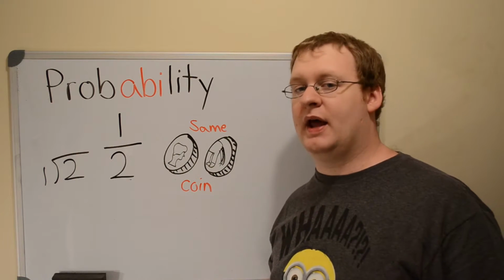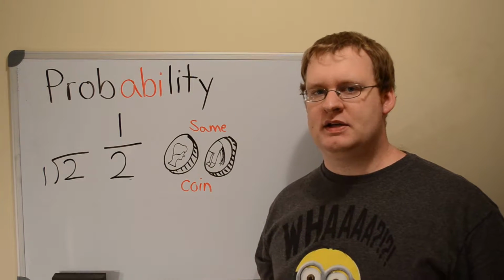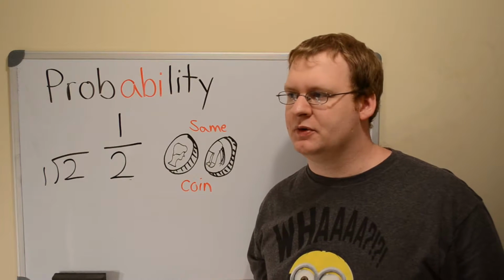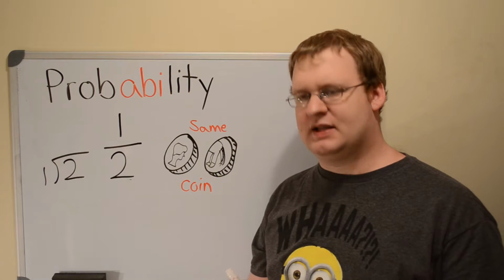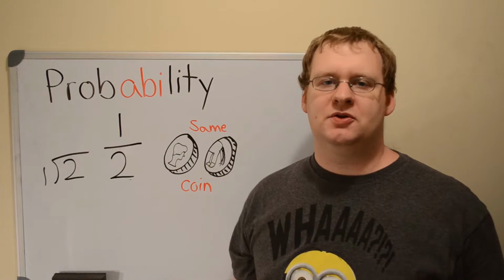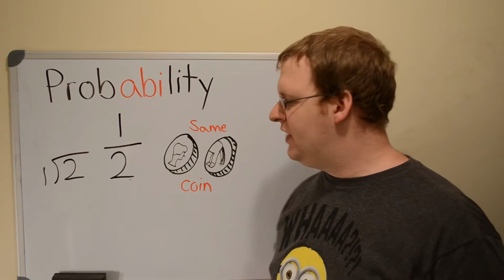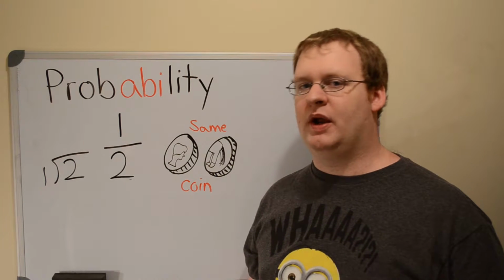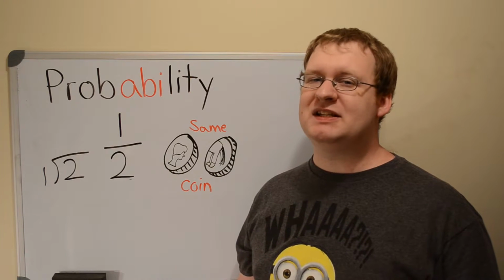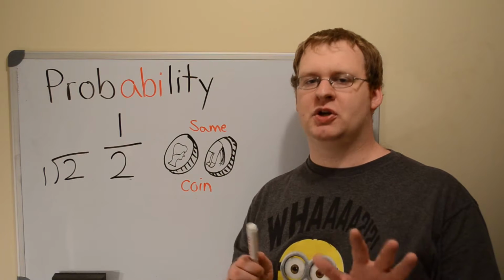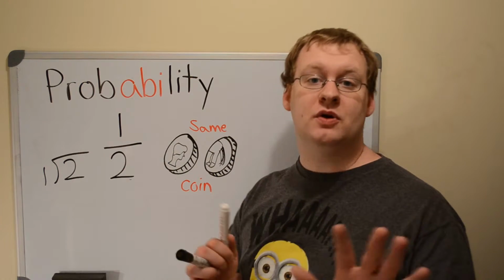Now, if you get a coin out, say a quarter, and you flip it 10 times, you might get 10 heads or 10 tails or some number varying in between. It doesn't mean you've got a coin that's rigged. You shouldn't go to Las Vegas and bet all your money on this coin. That's a terrible idea. Because if you continue flipping that coin thousands of times, you're going to find that in the end, it's going to be so close to 50% that you really shouldn't bet your money on it anyways. If you ask me, you shouldn't bet your money to begin with, but it's your money.